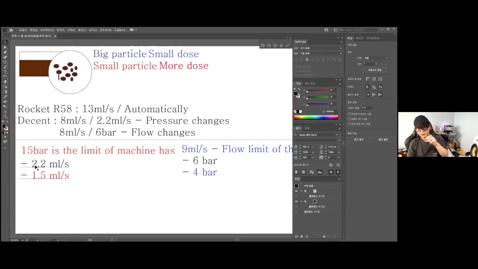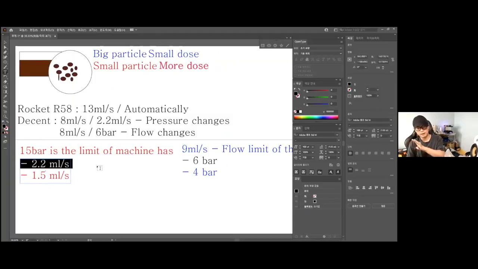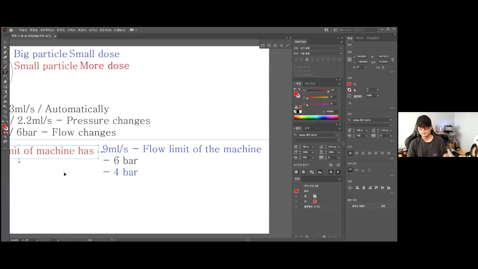If we say minimum pressure at 4 bar, but the shot makes 6 bar at 2.2 milliliters per second, that's already it. To make 4 bar from there, the flow rate should go lower, but it's a flow profile, so we cannot change that. So the blue case cannot do anything for the pressure limit.